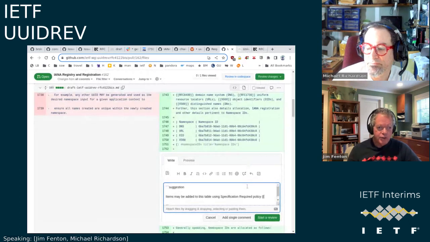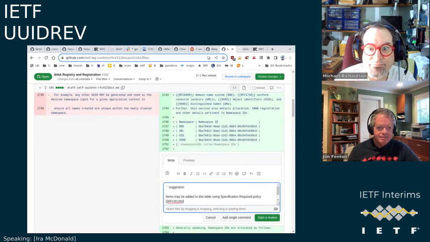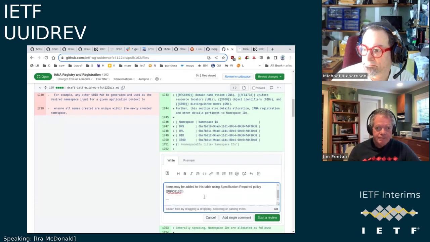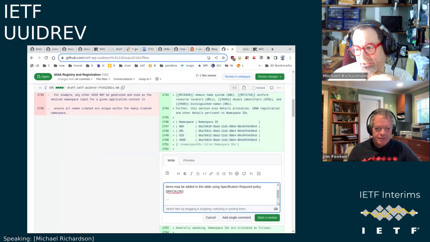And we have someone in the queue. This is Ira. My sense is that specification required is also important in this case, because you really wouldn't want to have one that was ambiguous. There would be no point in registering it if the details weren't there.